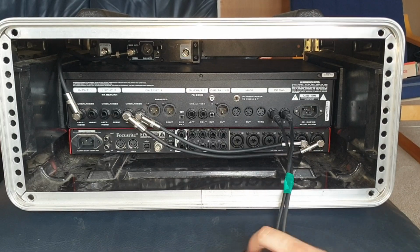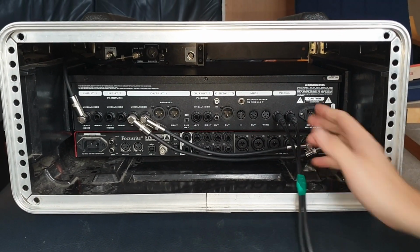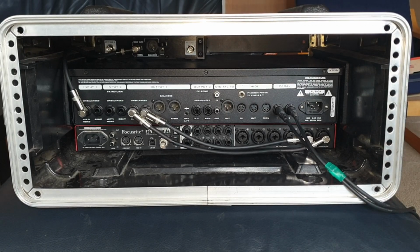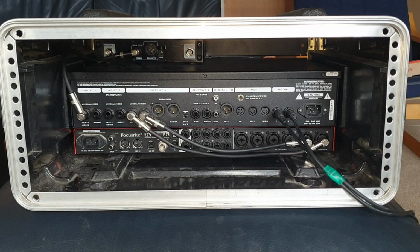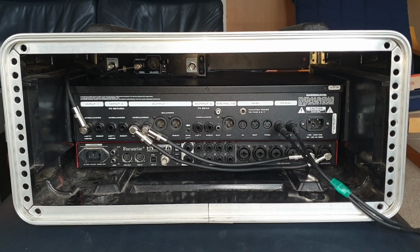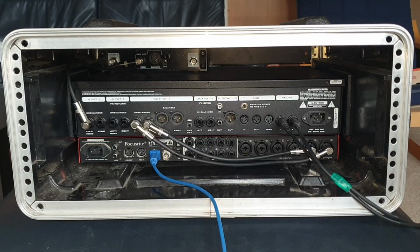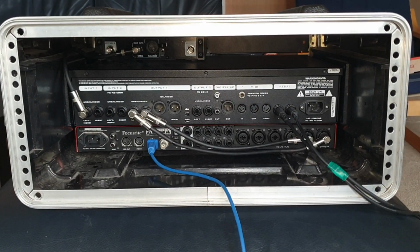Obviously that will come, and the laptop is doing the MIDI patch changes, but for the moment I'm pretty happy with this setup. Annoyingly, there's no USB on the AxeFX Ultra, so you can't do the MIDI patch changes that way. You have to get a MIDI to USB cable to run. So with the USB cable to run the backing tracks, you'd plug that in there, and then that would go to your laptop.